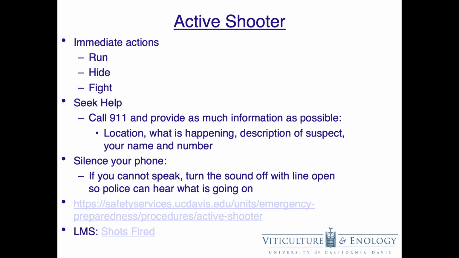Call 911 and provide as much information as possible, such as location, what is happening, description of the suspect, your name and phone number. Silence your phone. If you can't speak, turn the sound back on and leave the line open so the police can hear what is happening at the scene. More information can be found on the Safety Services website. I also highly recommend everyone take the online active shooter training offered on the LMS system.